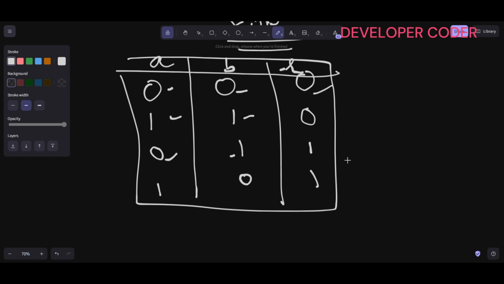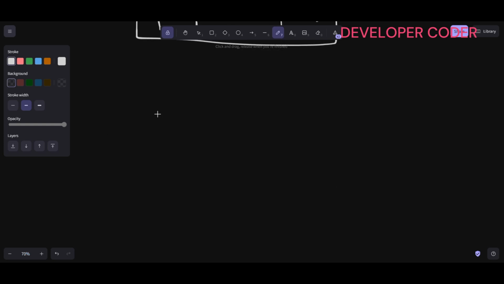So now how are we going to maintain the count? Let's suppose we have this a, then we have this a, then we have this a. This is my string, let's say. Now I want to check whether the frequency of this a, this character, is odd or even. This is what I want to see.